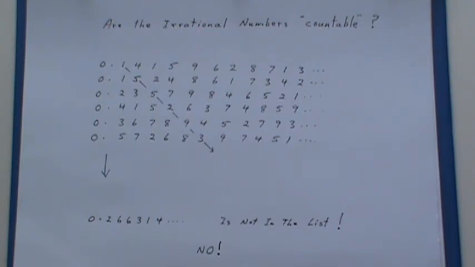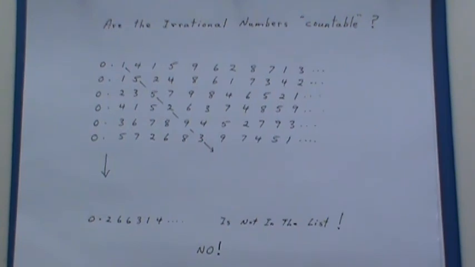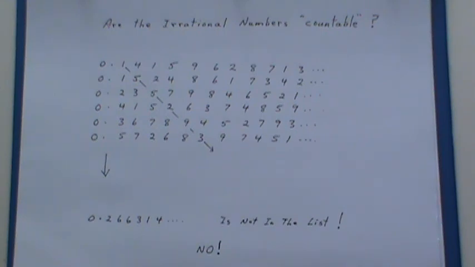Now, I've seen some mathematicians have disagreements with this. But according to the set theory that Cantor developed, his conclusion was that the rational numbers are a countable infinity represented by aleph-naught, but the irrational numbers are not countable — and they are therefore a higher order of infinity. As I said at the start, this is just a beginner's guide to how we count in mathematics. There's all kinds of information on the internet — even if you just look up aleph-naught, it can give you a bit more idea of how we deal with infinities in mathematics.